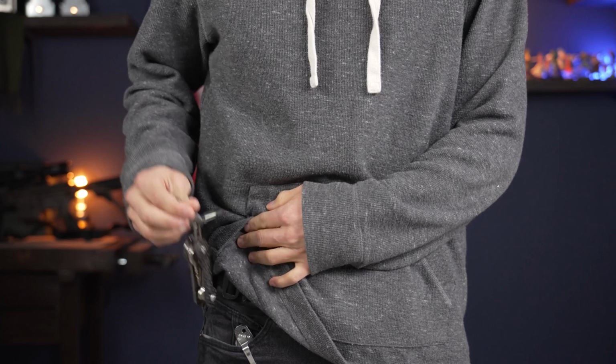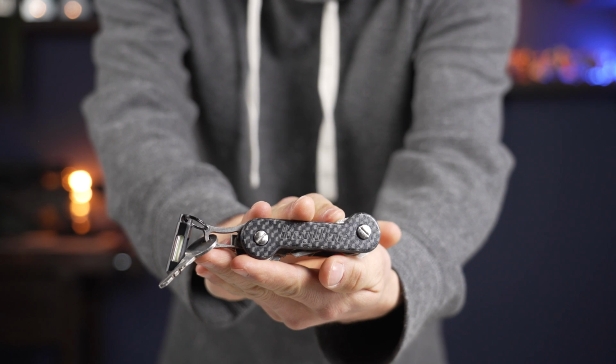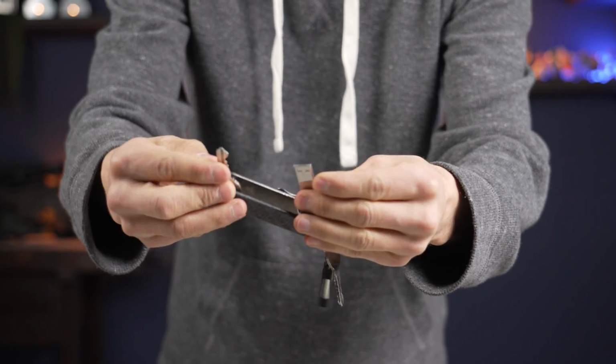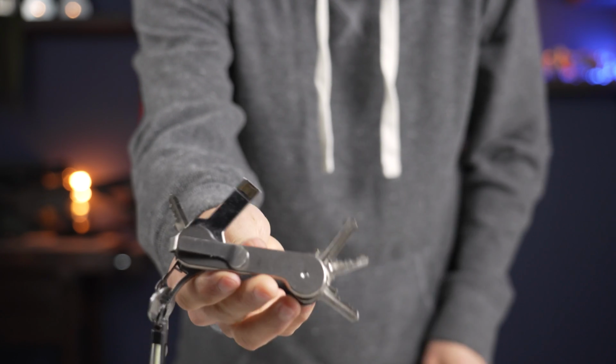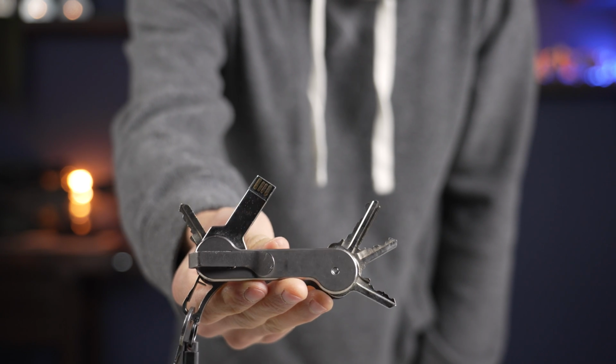Now this guy is one of my favorite items. It's a simple thing. It's just how I carry my keys. It's called a key bar, and it's basically a little multi-tool for your keys. It's nice because they also offer other tools that you can put on it if you want. But I wanted the space for keys, so I just got this USB because that's the only thing I felt like I really needed. For one, I don't own a printer, so lots of times I need to put stuff on this real quick so I can take it to the printer store. I could probably put certain things on my phone, but I don't want to plug my phone into the computers at the print shop or anywhere else. So I just like having this USB. It comes in handy, and there are certain documents that I can carry on here if I want to.